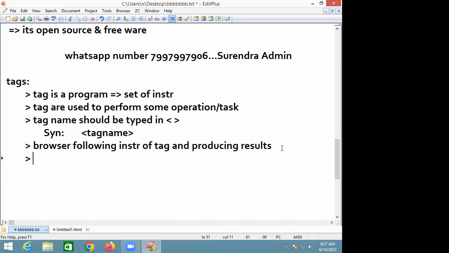Second point I'm also typing here. By chance, if the browser is unable to identify the tag or is unable to follow the instructions, sir, option A: skip that line. Option B: print that in plain format.